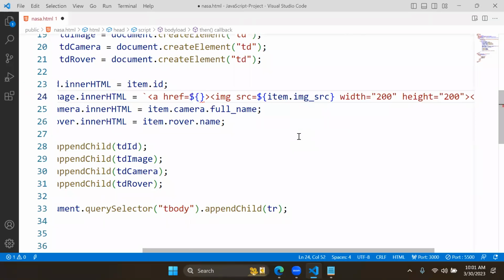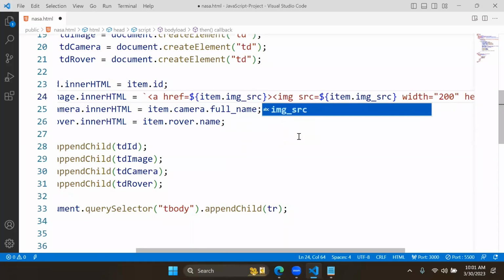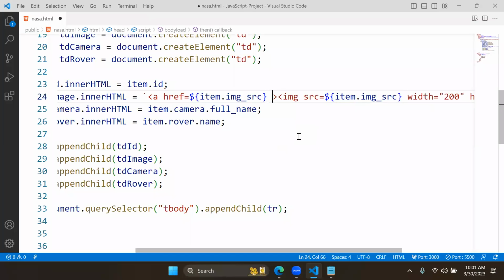It should use the same item image source, but it should open in a separate tab. Then we write target underscore blank. That is important, because when you go to interviews as a JavaScript developer, they ask, this is our data.